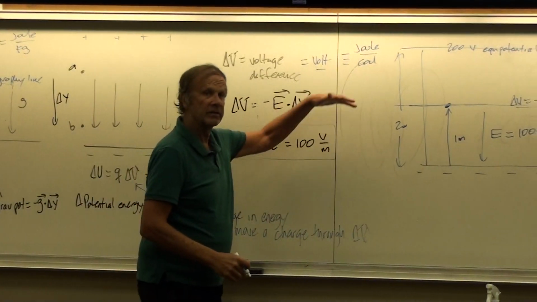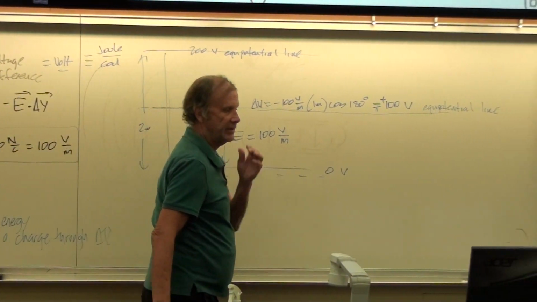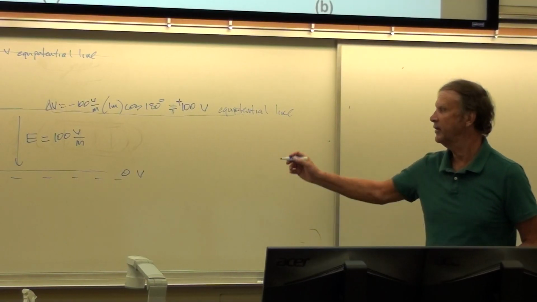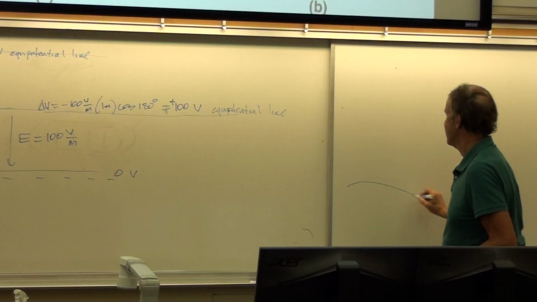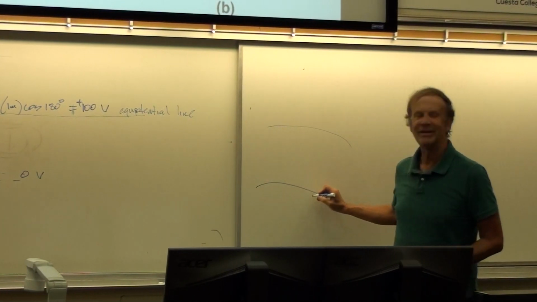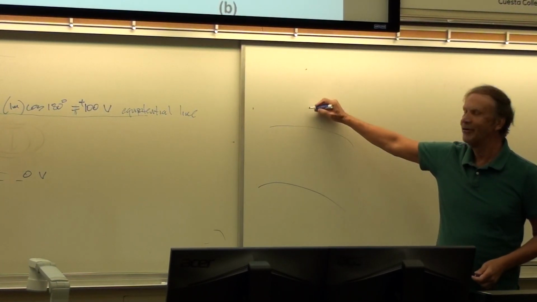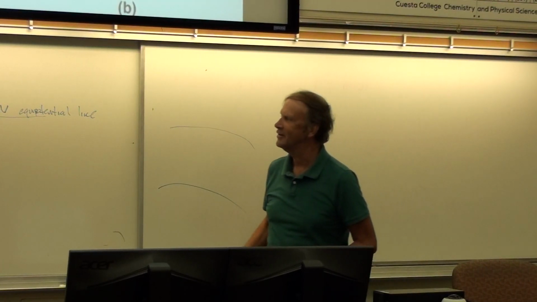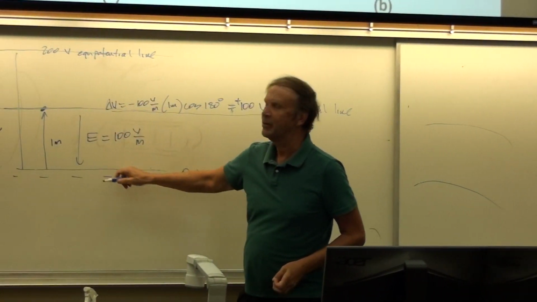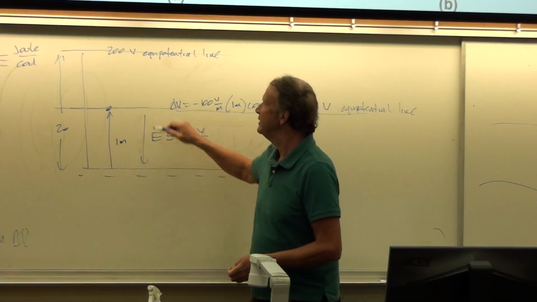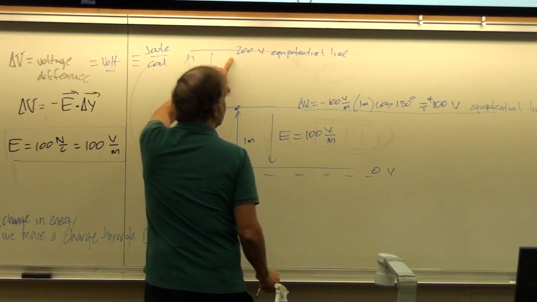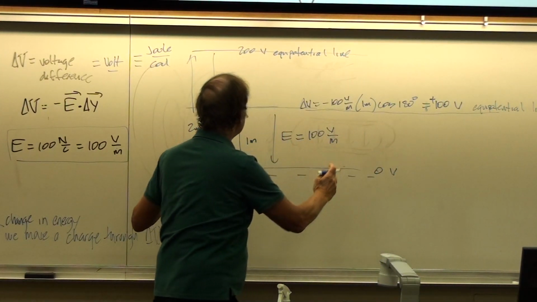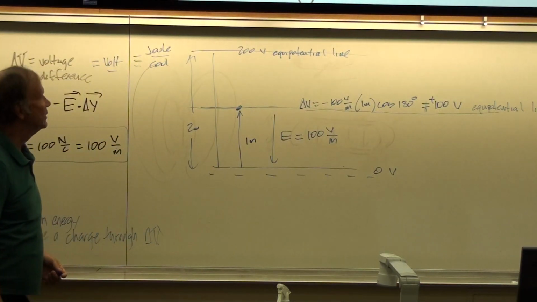This doesn't work this way forever. Eventually, it doesn't increase that fast anymore as we get farther and farther away from the surface. And we start looking at something that isn't really an infinite plane anymore. When we start getting far enough away from it, then we start seeing that there's curvature to the Earth's surface, and the semi-infinite approximation will no longer hold. But at least near the surface of the Earth, we can notice that these equipotential lines are equally spaced because the electric field is uniform in this region of space.